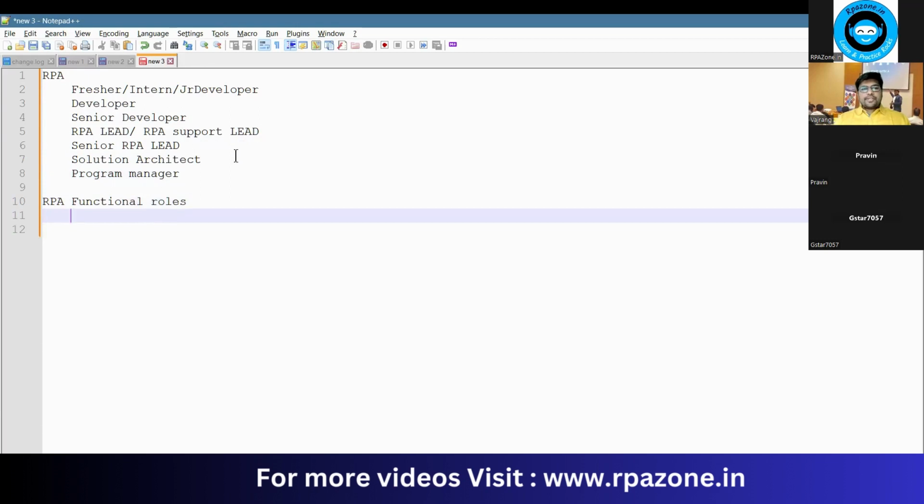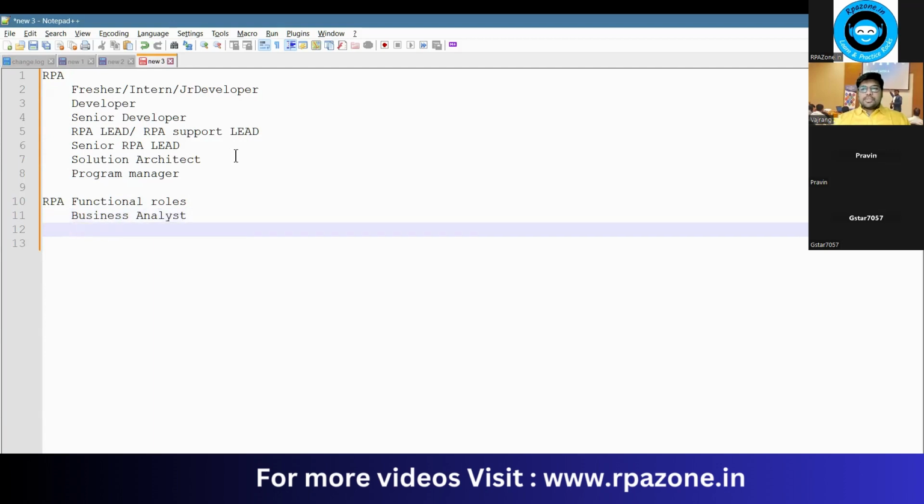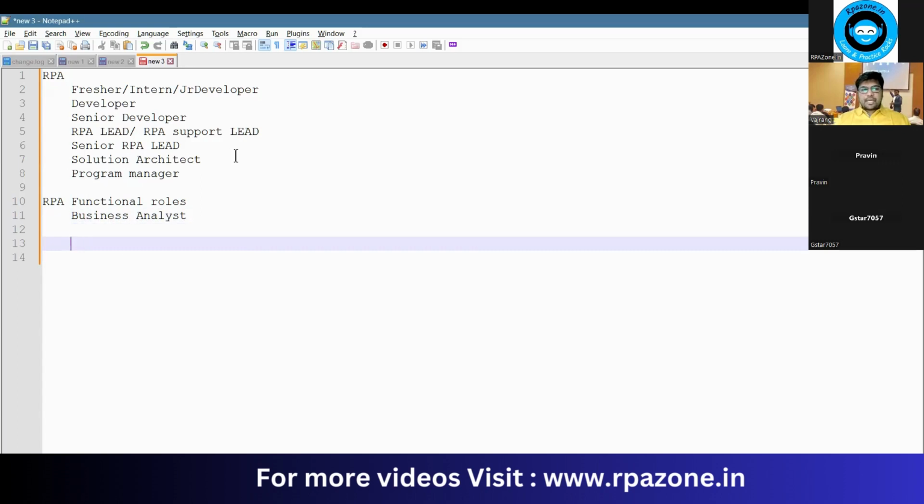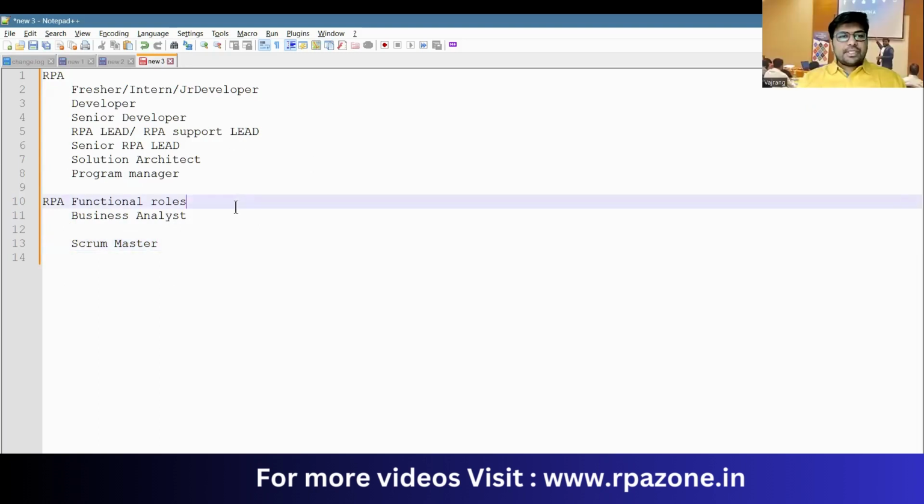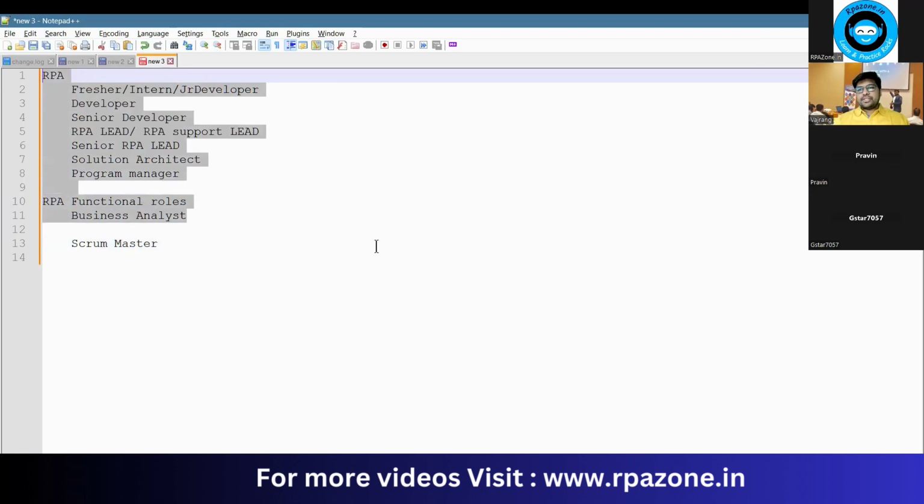So one of them is business analyst, not specifically for an RPA structure, but we will have a separate Scrum Master who will try to manage and lead the development or the Scrum. So these are the major roles that we normally see in any kind of RPA zone.